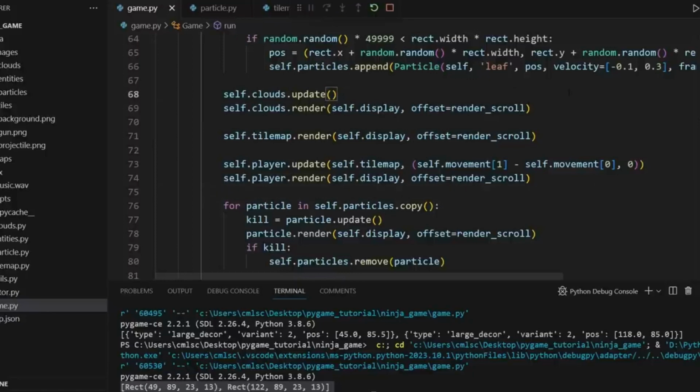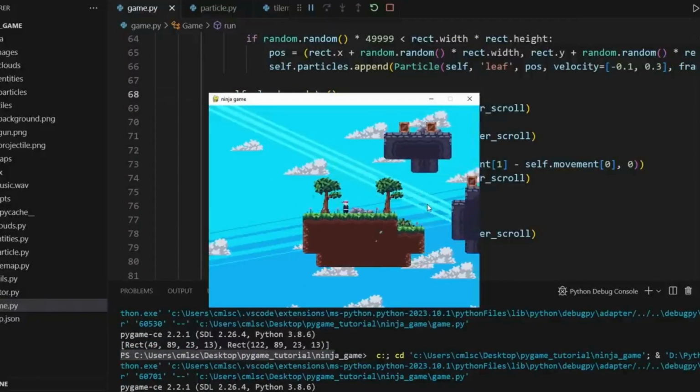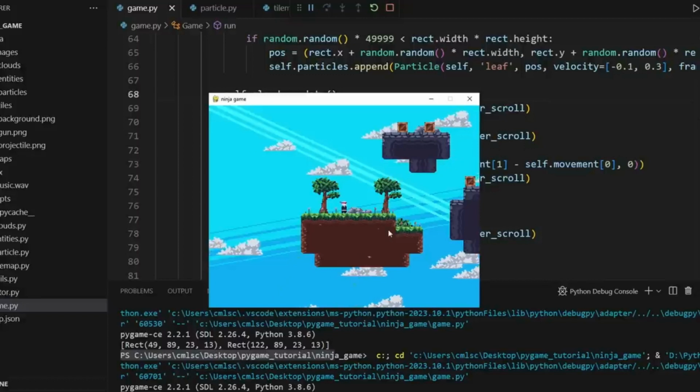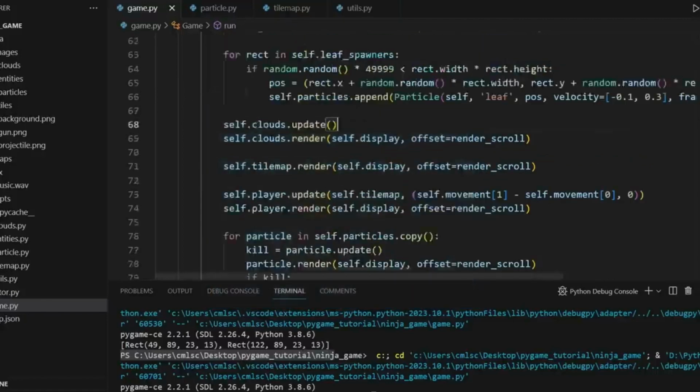So if we did everything right, it should work now. Aha, so you can see there are leaves falling now. They're a little bit rare, but as a visual effect they should be. Oh, I do see we have a problem though. So first of all, our leaves are kind of decaying into the 1 pixel dot very quickly, and then second of all, the animation is looping and they're not disappearing.